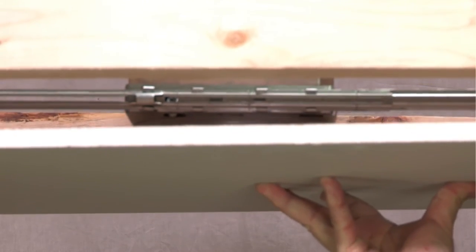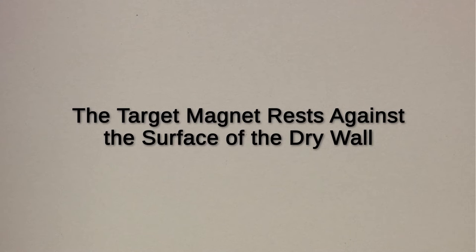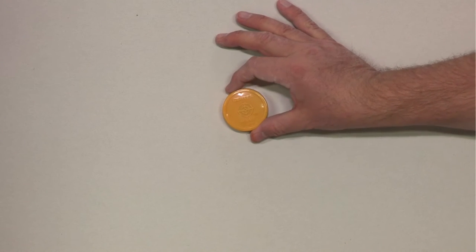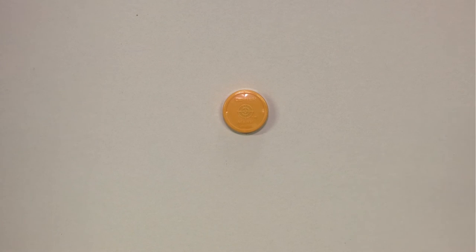The CenterMark target will automatically adjust upwards so the magnet rests directly on the ceiling surface in the center of the light fixture. With the magnet facing the ceiling, pass the CenterMark locator across the area where the target is located. When you find the target, the locator will snap right in place.